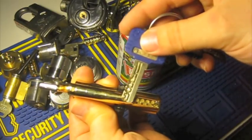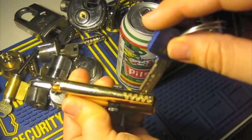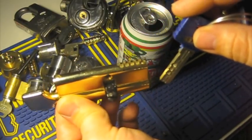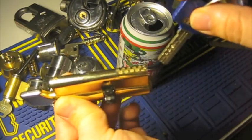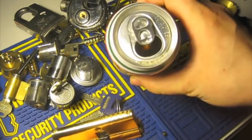On the top here, it is a sealed unit. You do have to drill this to get the pins out, and mine is not drilled, still sealed, factory sealed, factory keys, and Canadian beer.